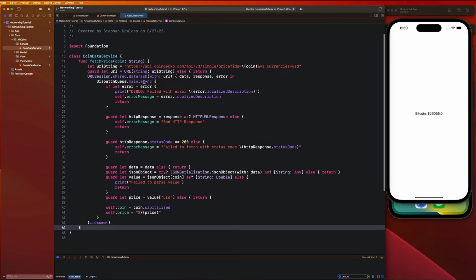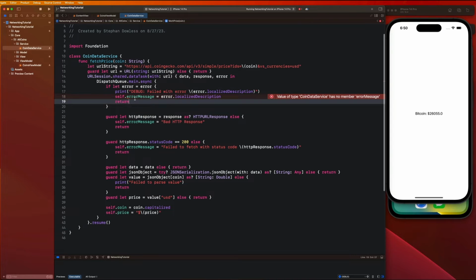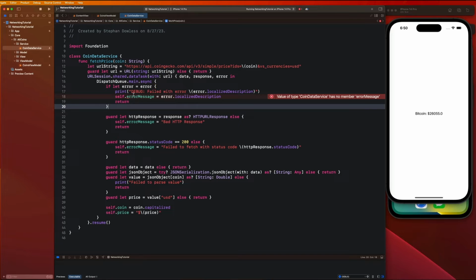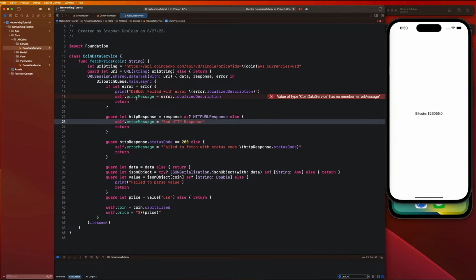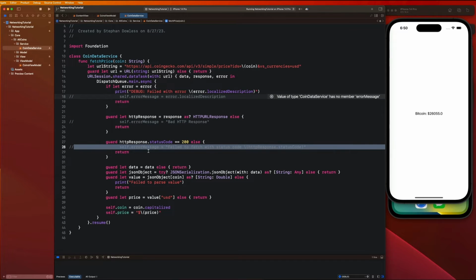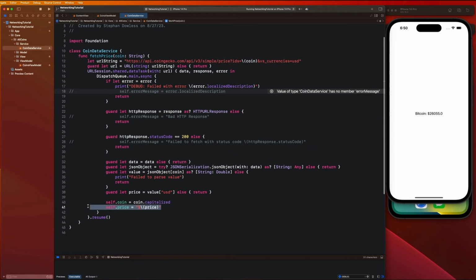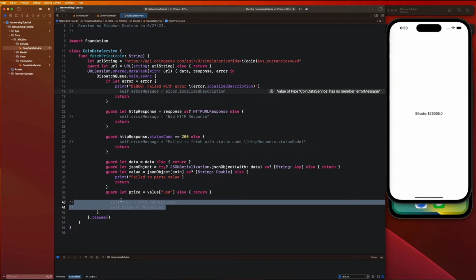Okay, so now, guys, we notice that we don't have access to these properties that are going to be responsible for updating our UI right now. We need to do this in a slightly different way. So basically, let's just go ahead and comment these lines out for now. And we need to comment these two out as well, because we no longer have these properties that are linked to our UI. So we can already see here this concept of modularity coming into play, right?